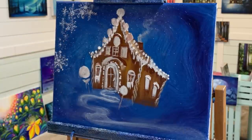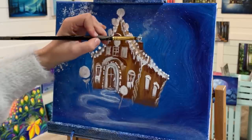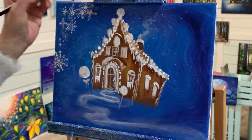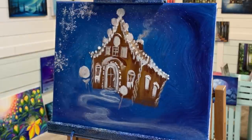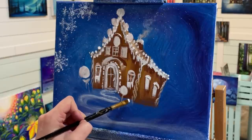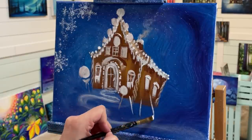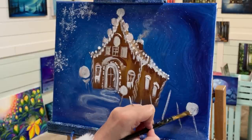So I'm going to add some round circles here, getting smaller and smaller, three on each side from the top. So we'll have the one on the top and then three on either side. Little chimney there on the side with a puff of smoke. I just dab on a bit of paint and then blend it out with my finger. And then I added a little bit of snow or icing on the top of the chimney as well.